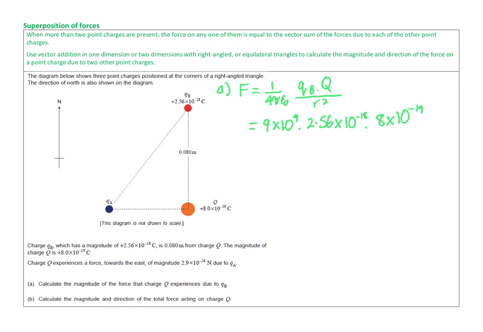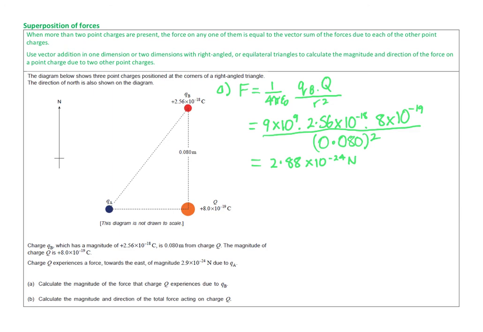I'm not really going to worry at this point about the sign because all that is going to affect is the direction, and I know that's positive. So the direction is going to basically be repulsion. That Q is basically going to be getting pushed down. Divide by 0.080 meters, and that is squared. And quick check on the calculation. That is 2.88 times 10 to the minus 24 newtons. So that is part A done. I shall stick with that.